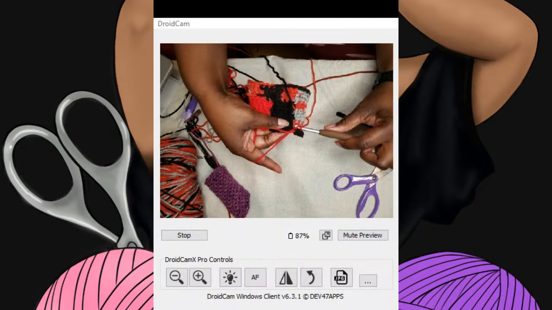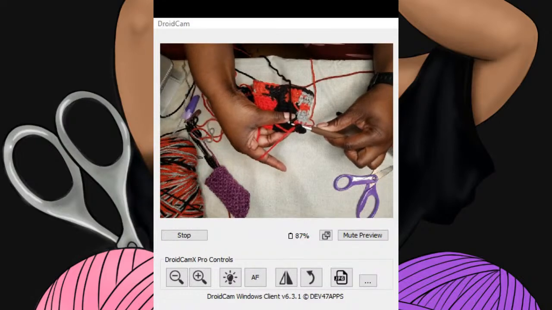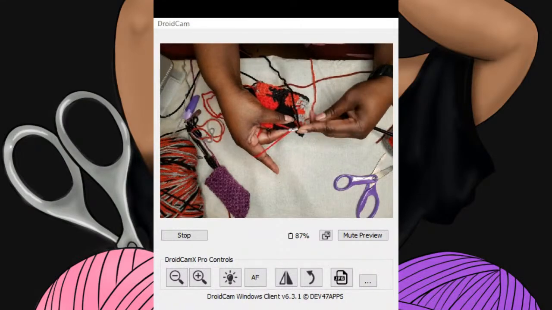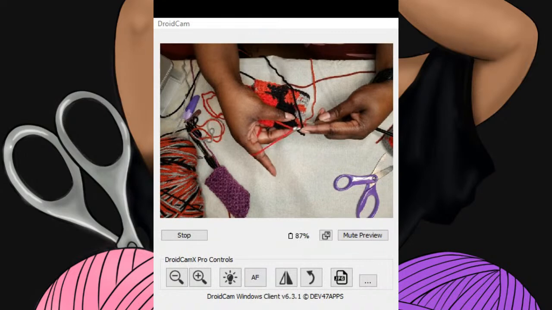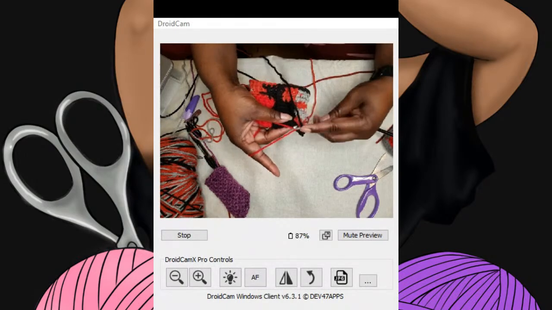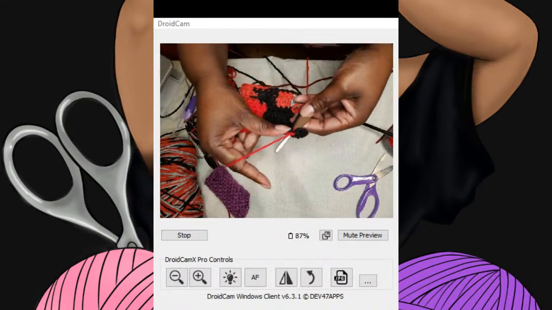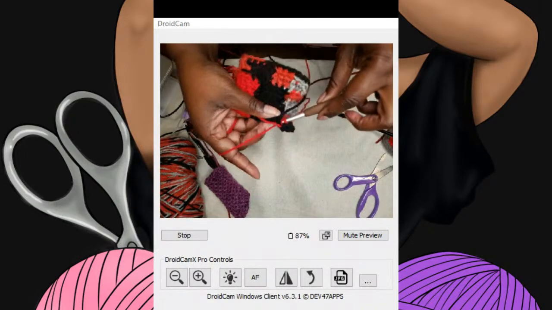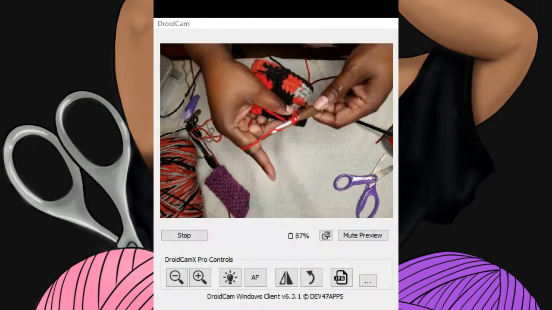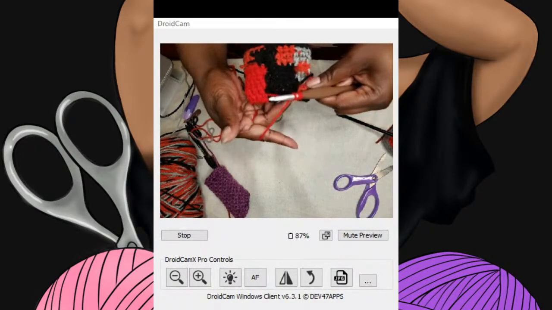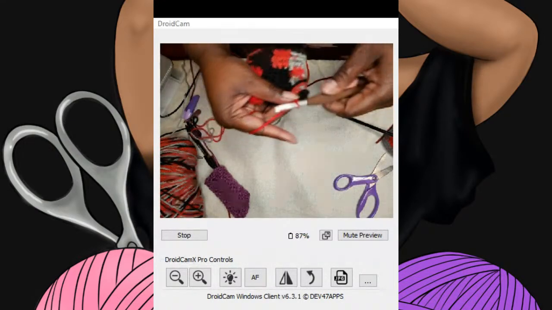Yarn over. Pick up this black. We do not weave. Divas do not weave. So you're going to pick up the black and go into that next stitch. Right? Go into the next stitch. Yarn over, pull out a loop. Yarn over, pull through that one loop. Yarn over, pull through all 3.